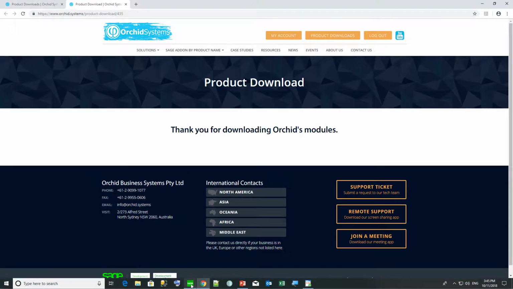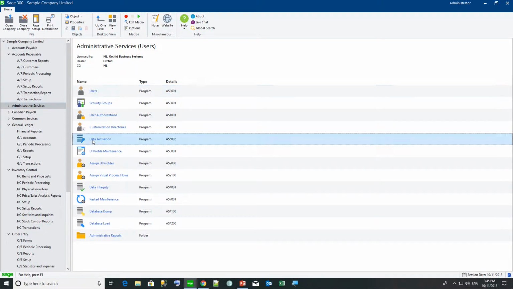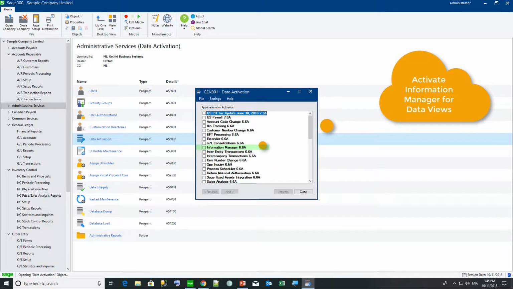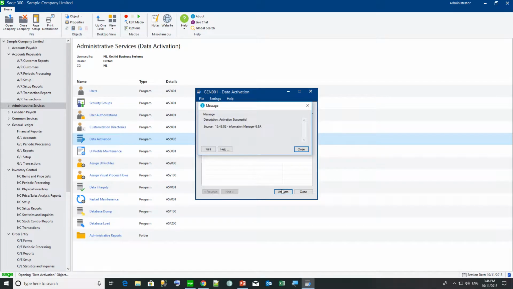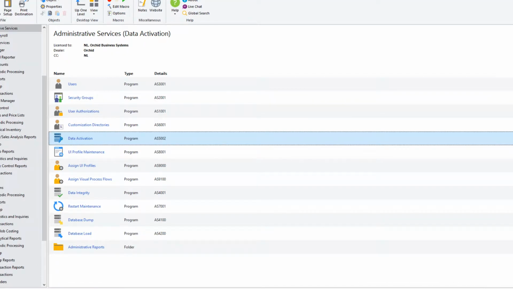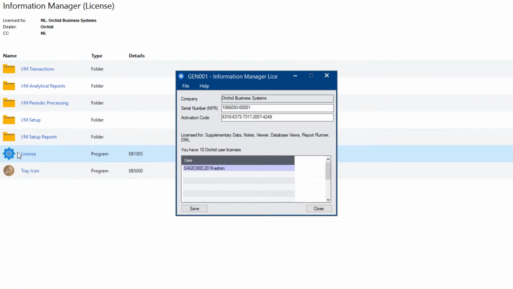We're now ready to go into Sage 300 and activate Information Manager. Data activation, select Information Manager, and then you can go into Information Manager and check the license.